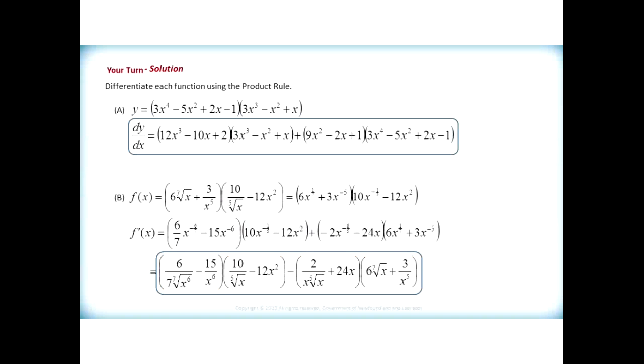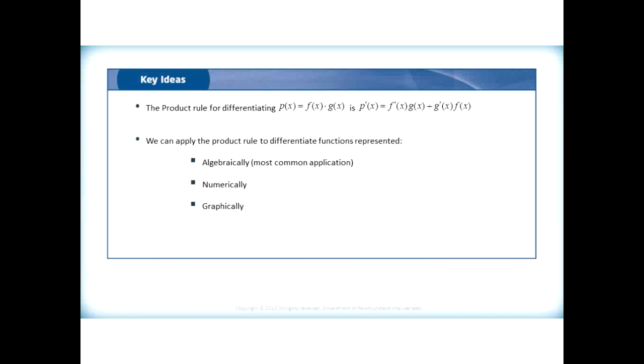All right, and then we'll just highlight some of the key ideas that we talked about here. There's not really much to highlight. These are algebraic and numerical techniques. So we'll just talk about these quickly. The product rule for differentiating here is given by, as we said many times, f prime g plus g prime f. And we can apply the product rule to differentiate functions that are represented algebraically, which is our most common application, the first one we did. And we can also do that numerically, using the values that we can take from a graph. So graphically as well, is fair to say.